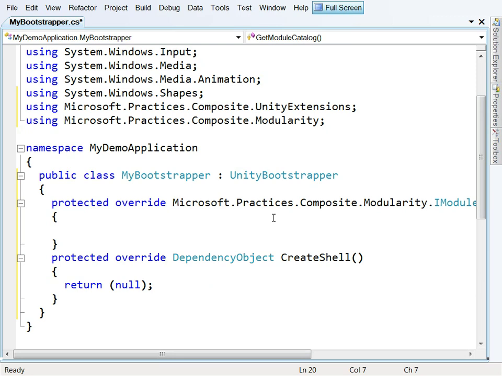There's also a way of loading it from a XAML file. And there's also a way on the desktop of loading it from a set of files in a folder. In Silverlight there's only two ways of doing it. You can populate it in code or you can populate it from a XAML file. So here what we'll do is populate from a XAML file.